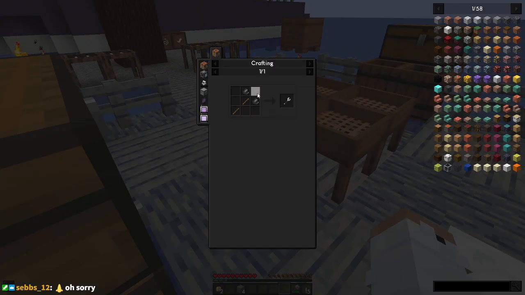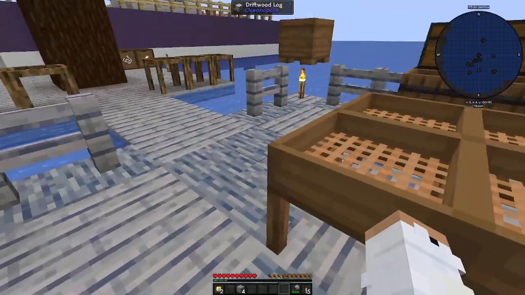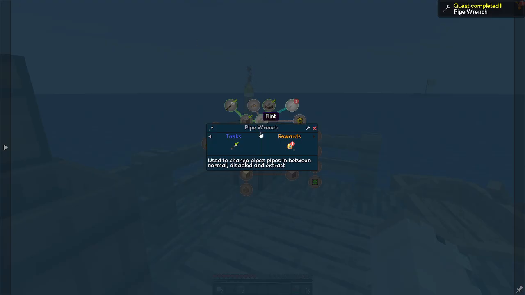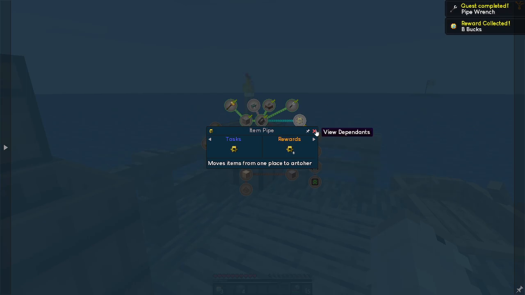Pipe wrench. Two flint, two stick. I hope I can do that. Wrench created. Item pipe. Six flint, two chest. Okay.